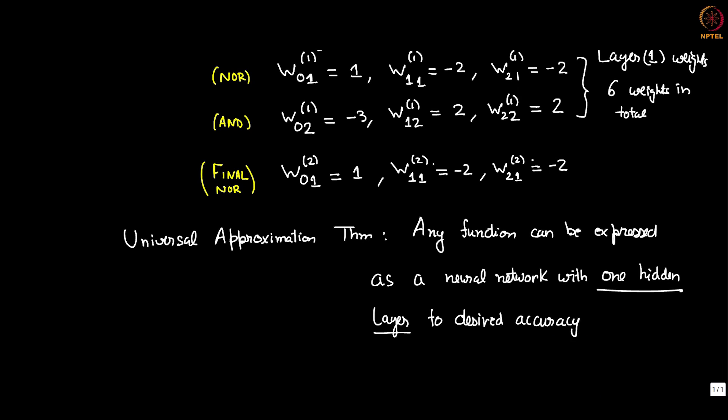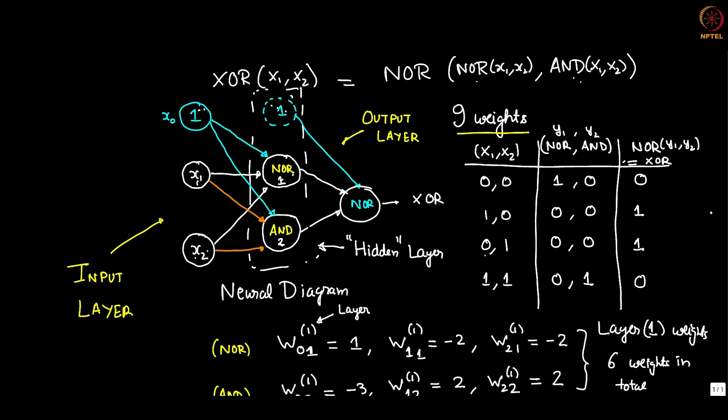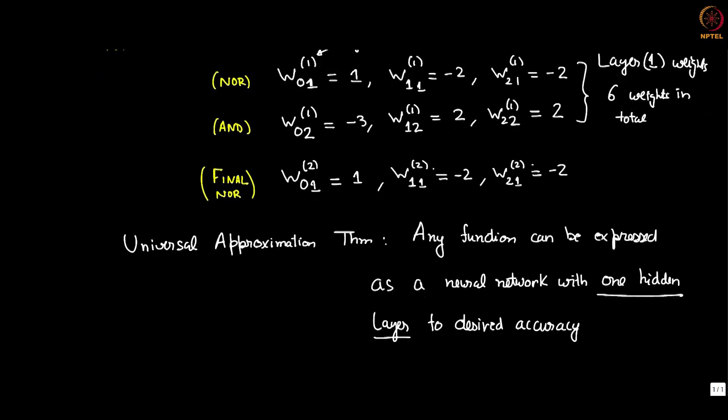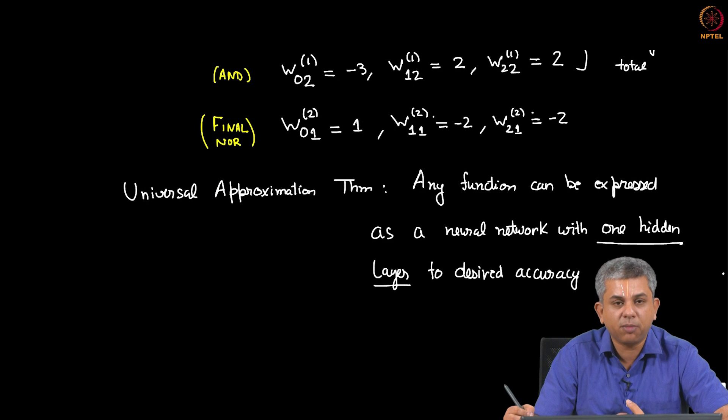So if you pre-specify your accuracy, if you have a functional relationship that you would like to express and you want to say that to the accuracy of 10 power minus 6, I want this function to be approximated. It turns out that there exists, in mathematical language there exists one neural network which will do that with a simple one hidden layer. What is not given is how many neurons will you need in this hidden layer? As it turned out for XOR we only needed 2, we only needed 2 hidden neurons. It might happen that for 10 power minus 6 accuracy you might need billions of neurons for some particular function. But what we do know is that it is always possible and this is what makes deep networks very very powerful tools.